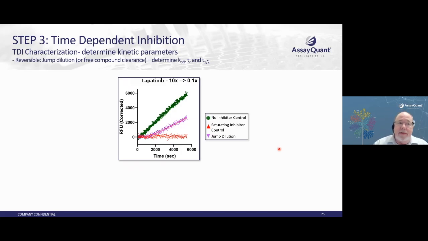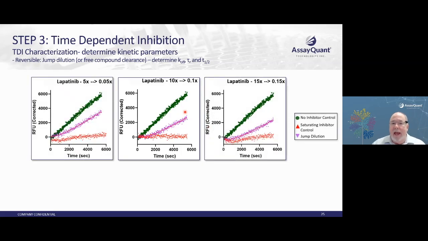If it's a reversible inhibitor, then you do a couple extra jump dilutions, really to satisfy many of the caveats, which I'm not going into too much detail here, but you incubate at 10 times over the IC50 to a tenth of it. You see this is the same curve you saw before, but you also need to do it at a couple other concentrations. You do that to make sure that the residence times that you get out of this are actually consistent across the board, because if concentrations are quite high, you can have rebinding, which will affect your measured residence times out of this.